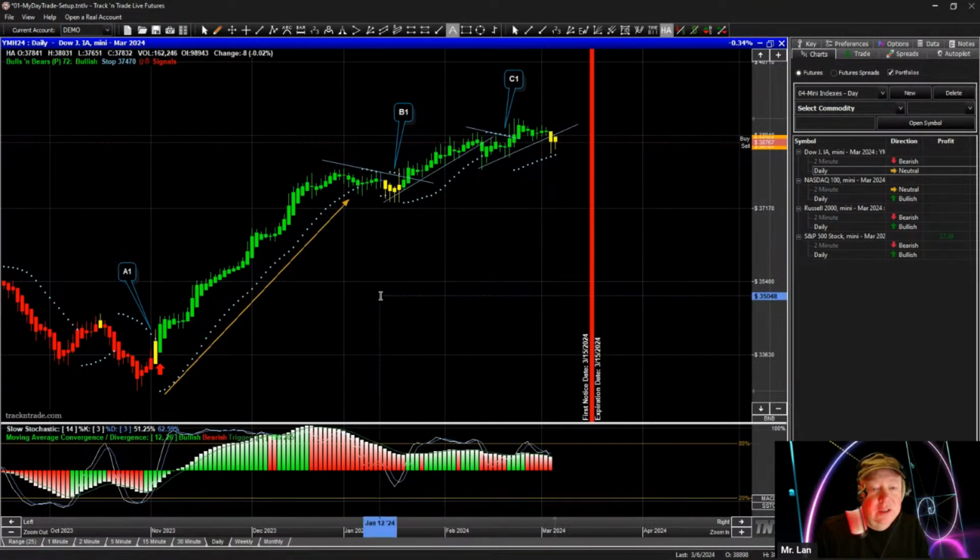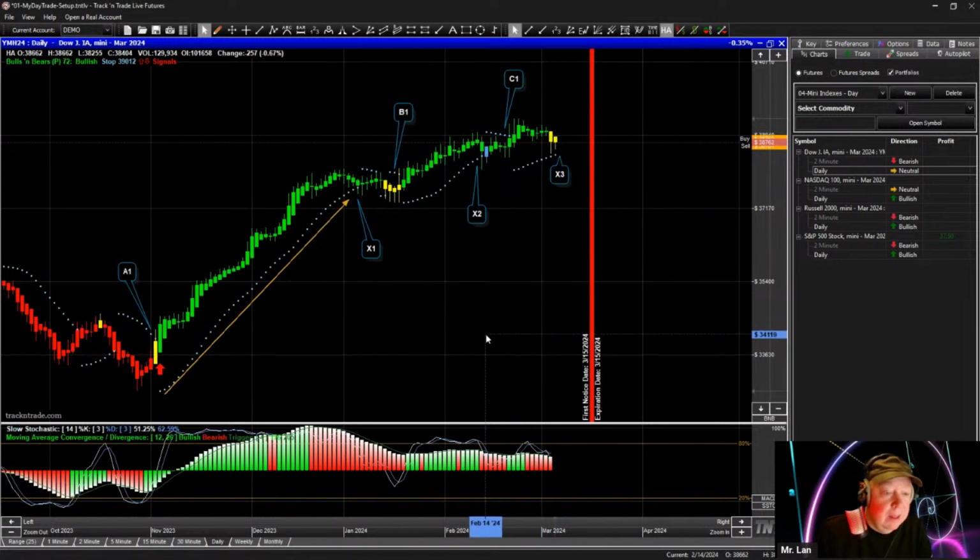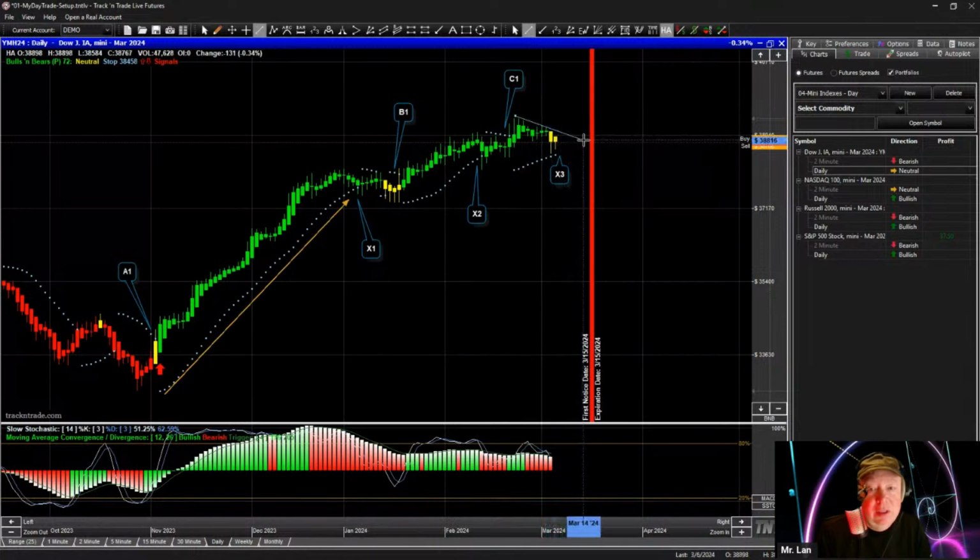Ooh, let's put in the others, shall we? There's X1, there's X2, there's X3. There's X3 right there, X2 right there, X1 right there. So what does that mean to us? That means we've reached up into the full Elliott wave. That C drive failed, but it could easily come in and continue. That's not saying that it's going to completely fail. But if it breaks those blue lines, that's not good.